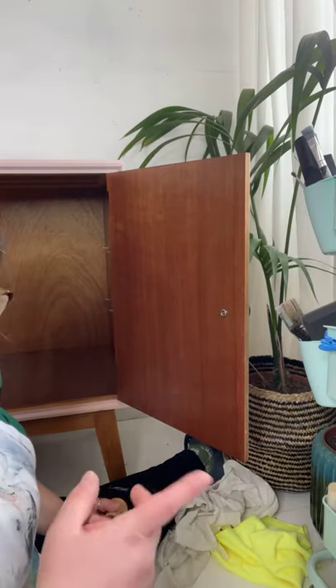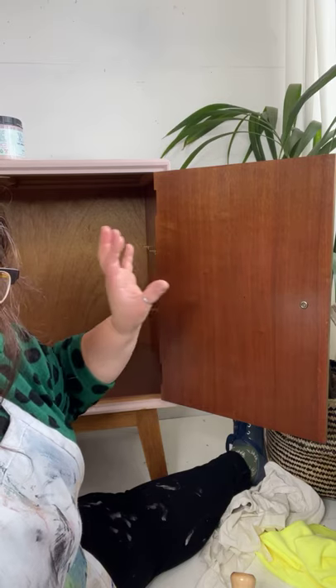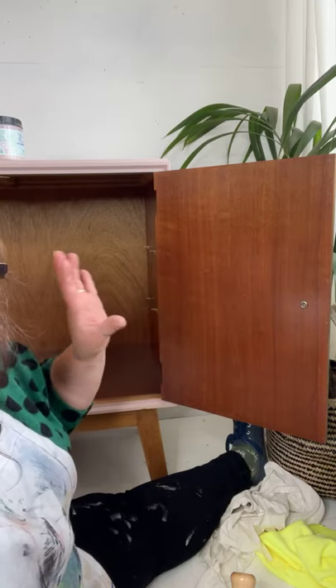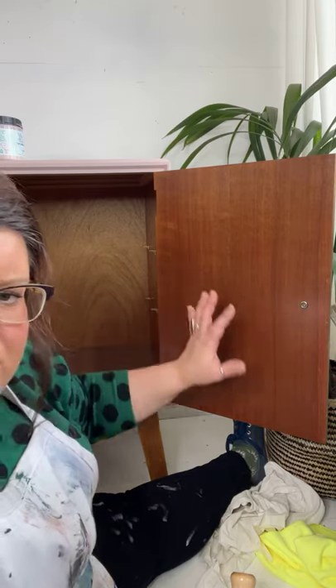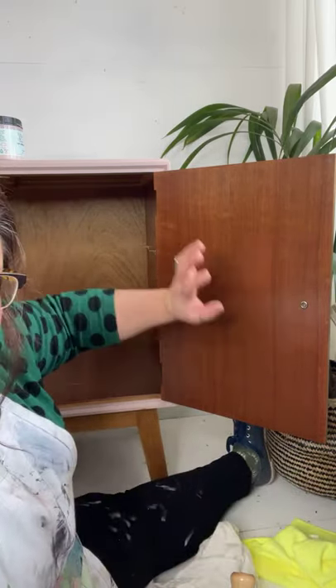With darker colours, this is awesome. What you want to do is let it sit. Depending on how thirsty your wood is, if it's a really dry open grain, it'll suck everything in and you probably won't get a lot to wipe off. I'm actually going over an existing finish — a varnish. This has been cleaned with Dixie Bell's White Lightning prior to me doing this — the whole thing was cleaned as part of my prep. I haven't done anything to it other than clean it, so you don't have to sand it down. This product will sit on top of an existing finish.